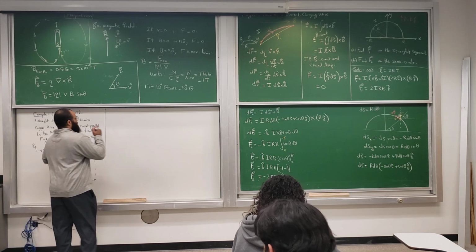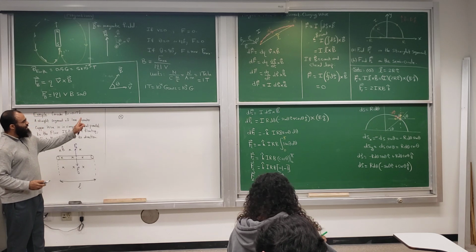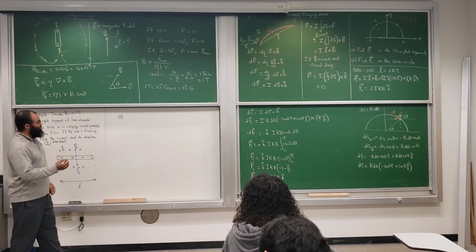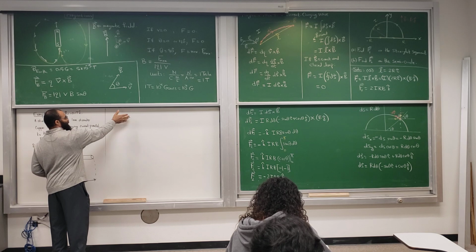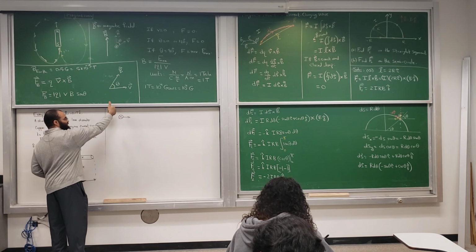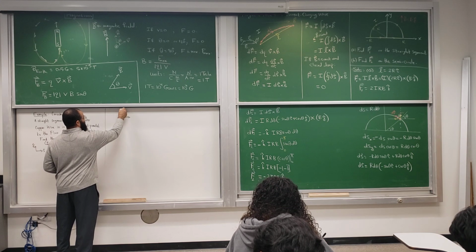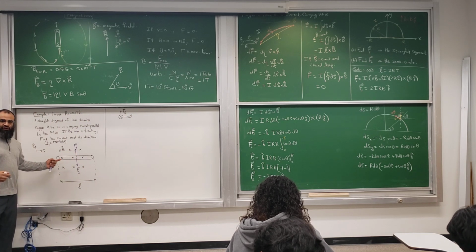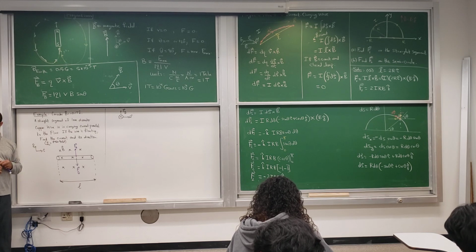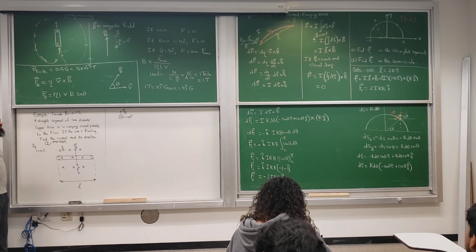Because think about it. Here is the magnetic field, into the page. We want our force to be up. So let's try. If the current is to the right, meaning the velocity of the charges is also to the right, you do the cross product, and the magnetic force is upward. So therefore the current needs to be going from left to right. There are just two options, left or right, and the current needs to be to the right.